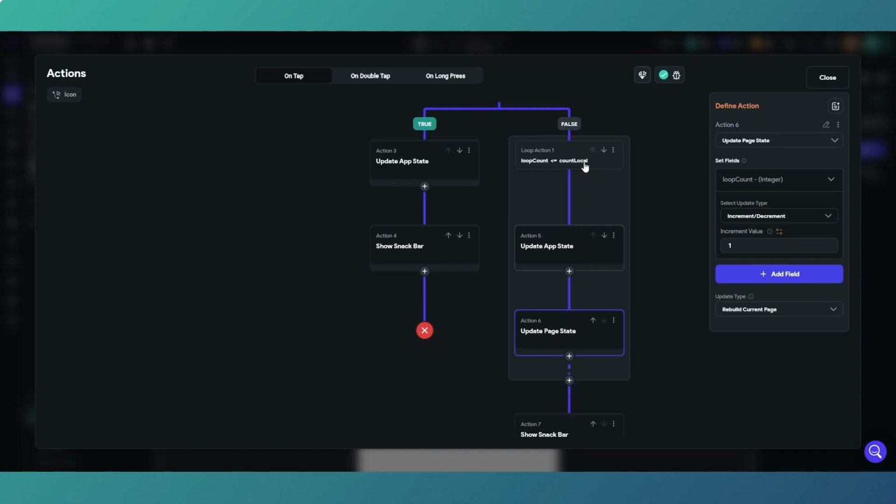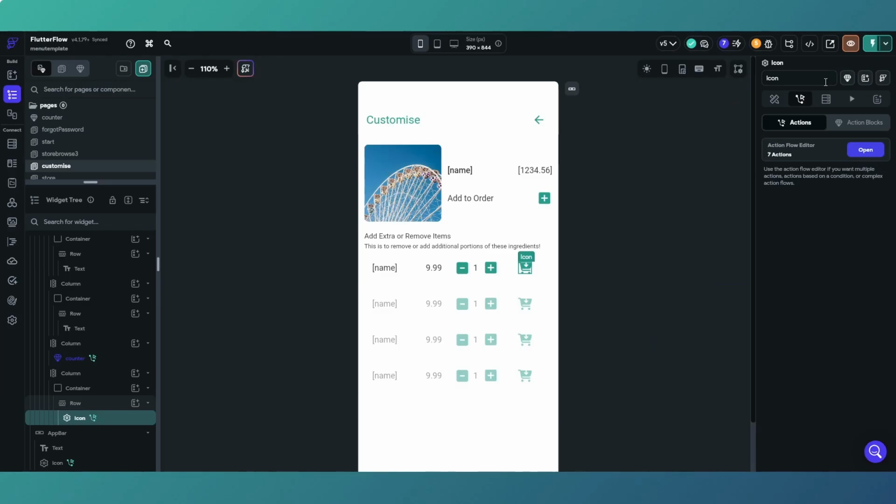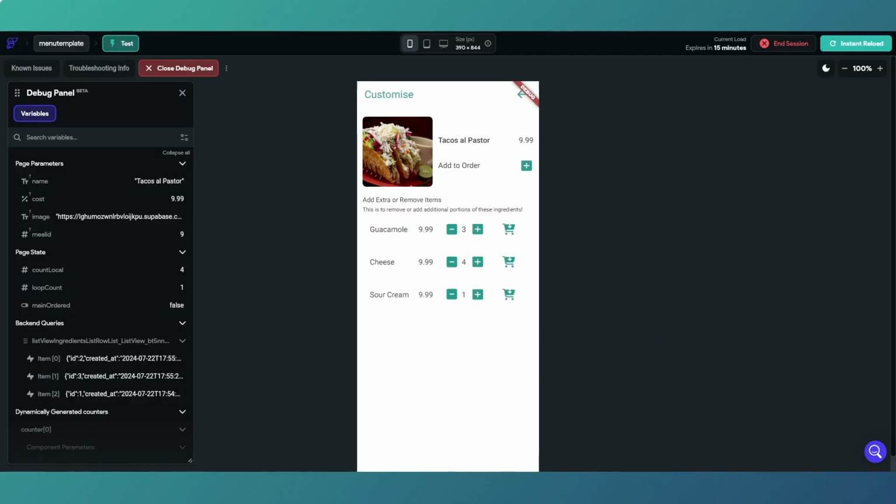Okay, so that being said, let's try this out. If we go into test mode, we need to test this out.